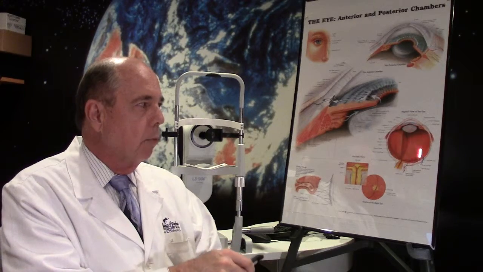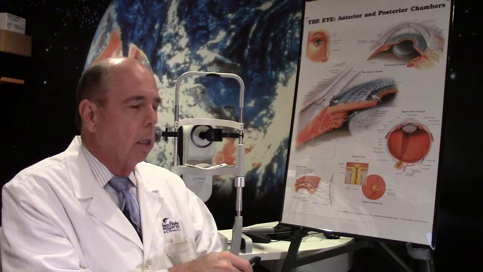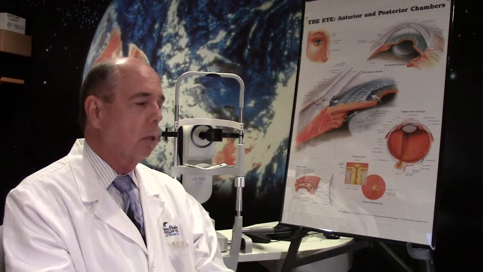It was blocking blood flow to a portion of the retina, unfortunately involving the central portion of his vision, and so therefore he had like hand motion vision at two feet. So he lost completely almost all of his vision in one eye.